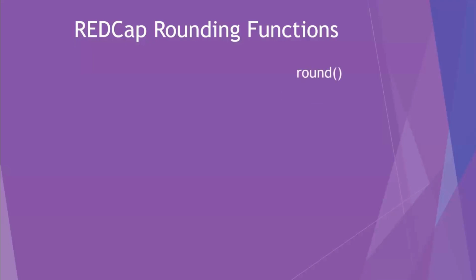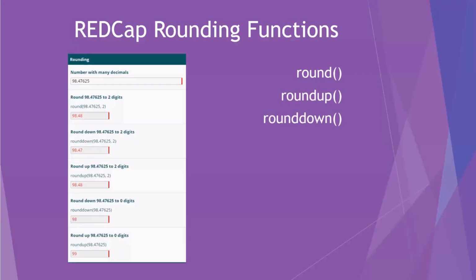Okay, rounding in REDCap is also very straightforward. There's 3 rounding functions, and here you can see how they work. This is going to be in the handout, so you don't have to study it too deeply here. But just suppose you have a long, complicated equation that results in a value with many decimal places. You can simply wrap the equation in the round function. So add round open parentheses to the beginning, and then just add comma space digits to the end.